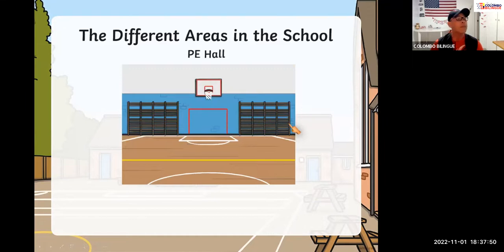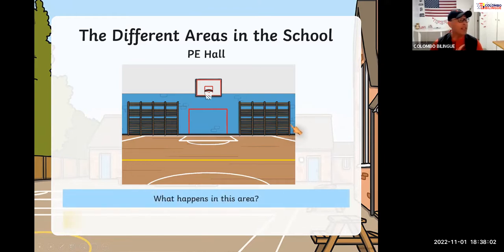Okay, very good. Another is the PE hall. We already explained that PE is physical education. What happens in this area is where everybody works out, does physical activity, competitions, tournaments, championships. And who can we find here? Obviously students or competitors, challengers, as you want to call them, but also the trainer or the coach, the main person who leads the team and tries to win.